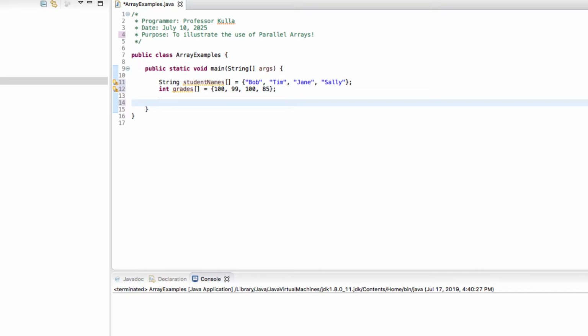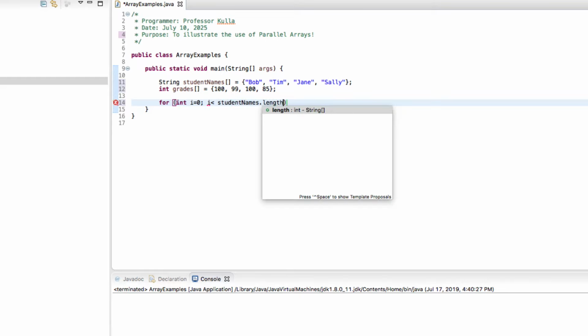So if I were going to print out information from these arrays, I would be able to say, for int i equals 0, i is less than studentNames.length, i plus plus, right?